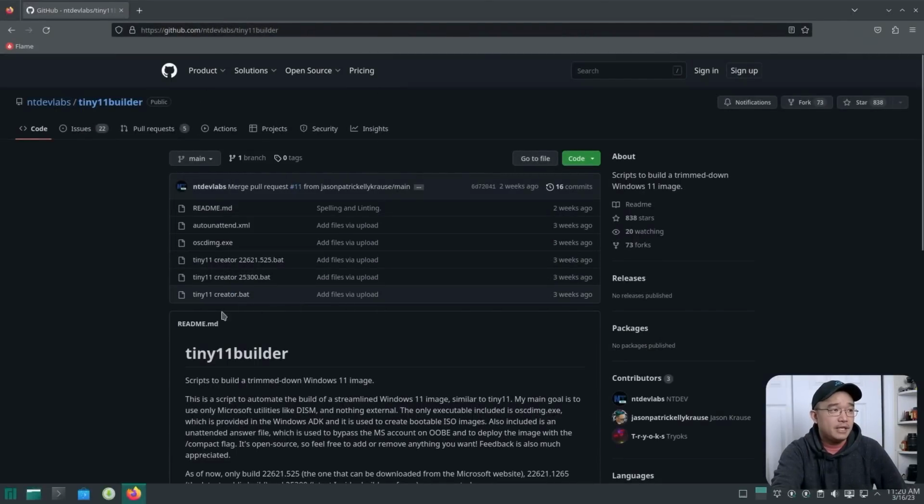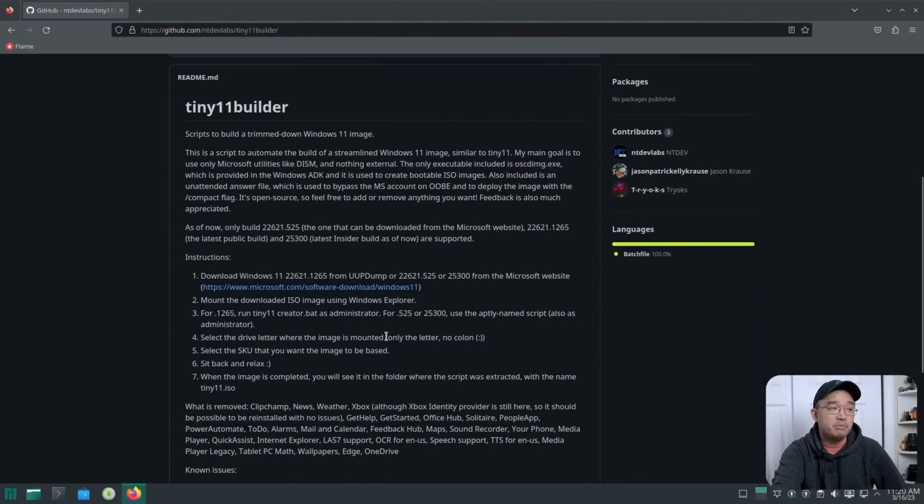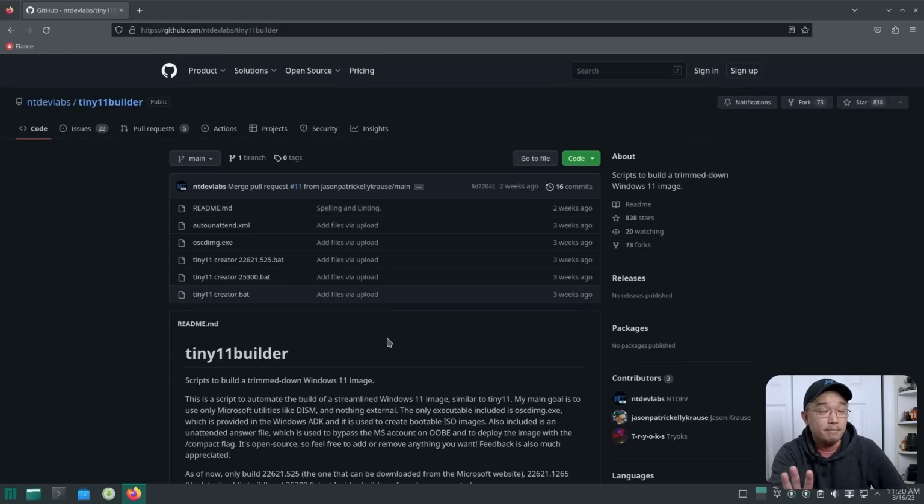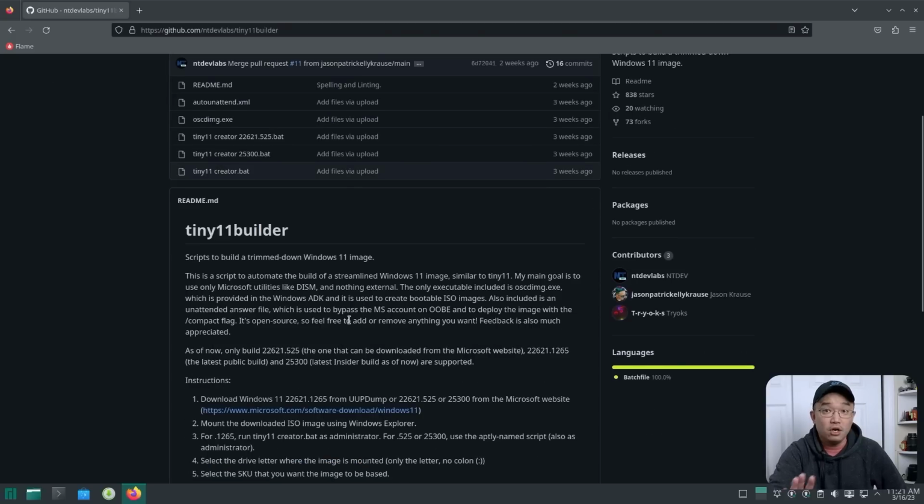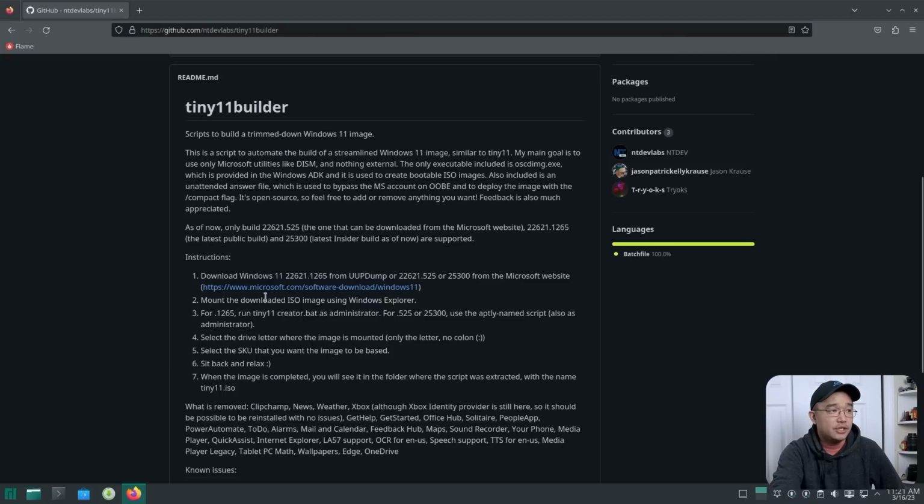It does have a script that will actually automate the entire process of building this ISO. Now, I highly recommend checking out and using this instead of finding an ISO on the web. There's been reports that people are sneaking malware into the pre-built ISOs, so just be very careful. I would recommend just building it yourself, which doesn't take too long. It's like 10-15 minutes at most, just running his little script. Now, he does have all the instructions here that you can follow.